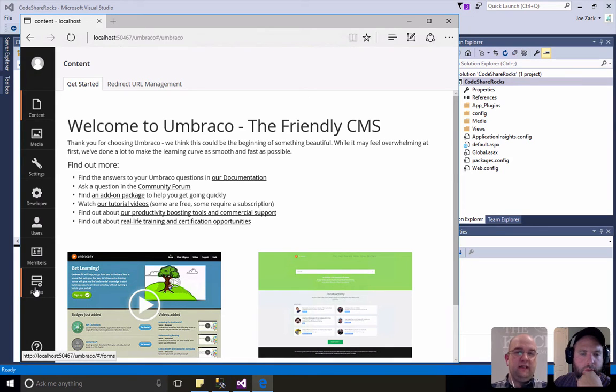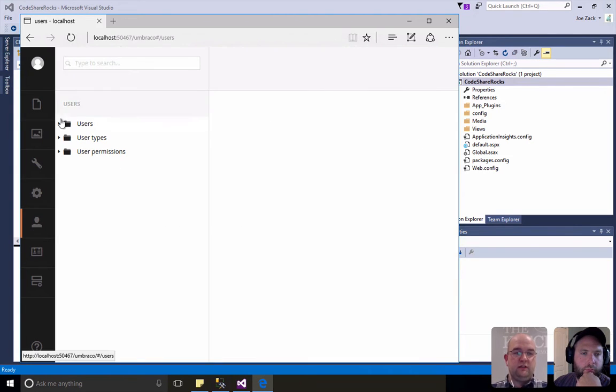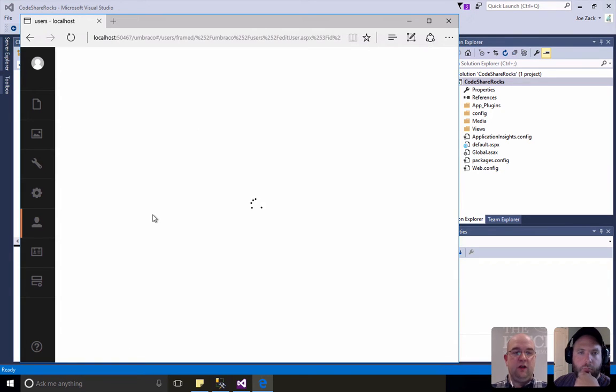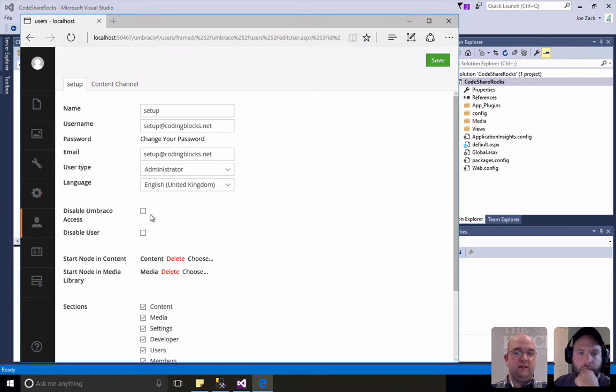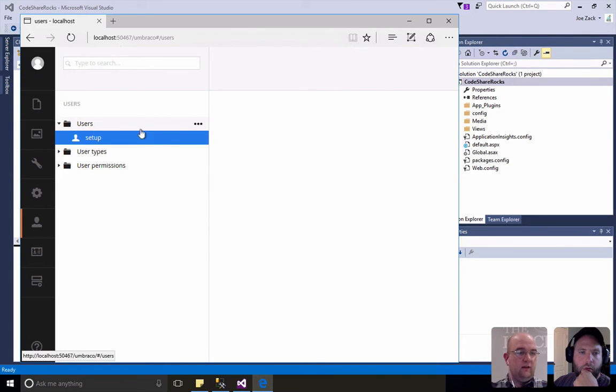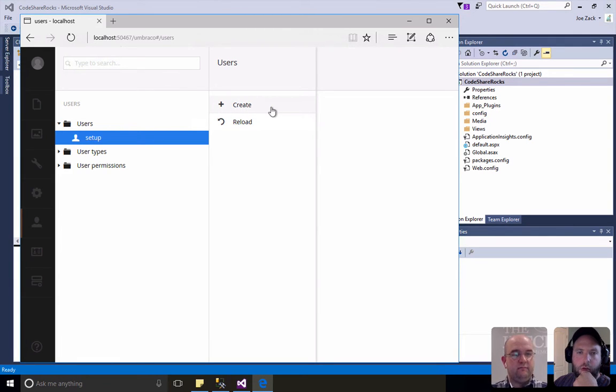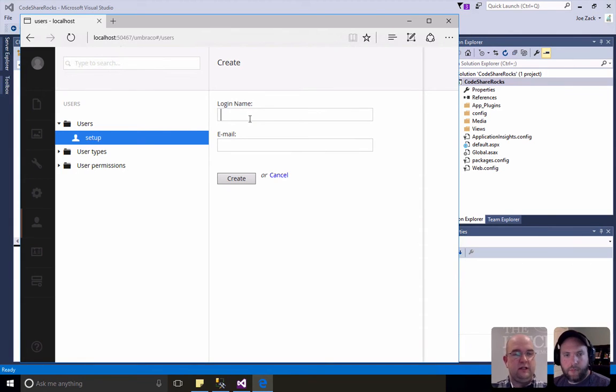First thing, before we do anything, I would now create a real user for yourself. That way you can create your user with your username and password, and you can delete the dummy one afterwards, or you can disable it at least. So if you go back to the Users tab, you'll need to right-click on the users. You see those three dots? Yeah, that's it. Create that. And then this is where you can create your own. Just check that you can type in the password without it being shown as well when it comes up.